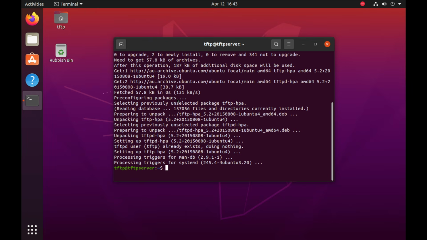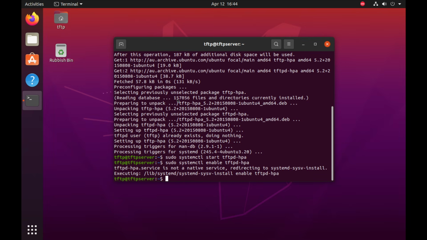it would be ideal if we were to look at the directory. But first, we should start the service. To do that, it's just the usual systemctl start business. Let's try again. systemctl start tftpd-hpa, and then enable if we wanted to do it from boot, which in this case it's not going to make a difference, but just for argument's sake, there it is and it's working.